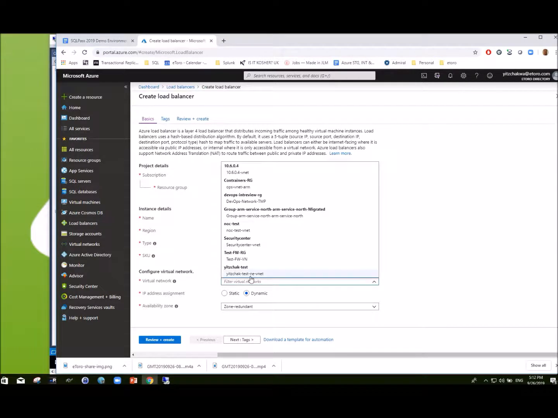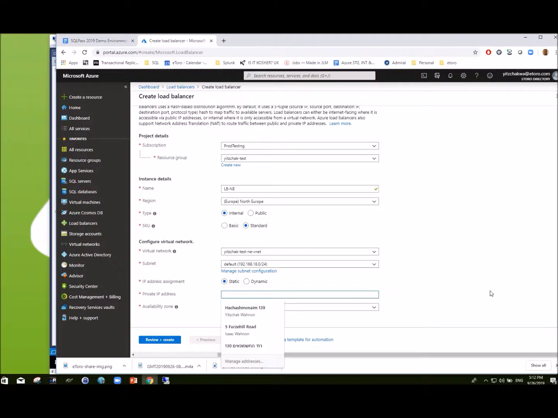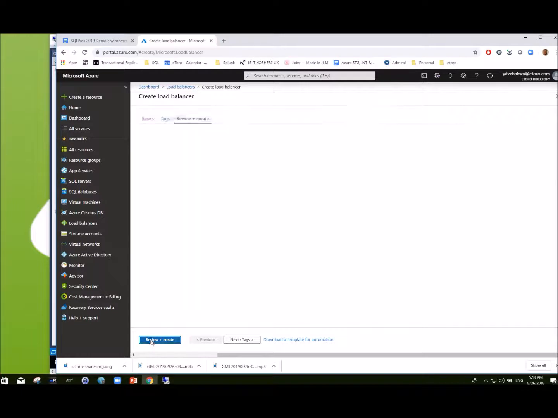I have to give a virtual network and a static IP that I want to use. This is the IP that I want to give to my listener. It's the same as the subnet, 192.168.18, which is my North Europe, and I give IP 4. Review and create.